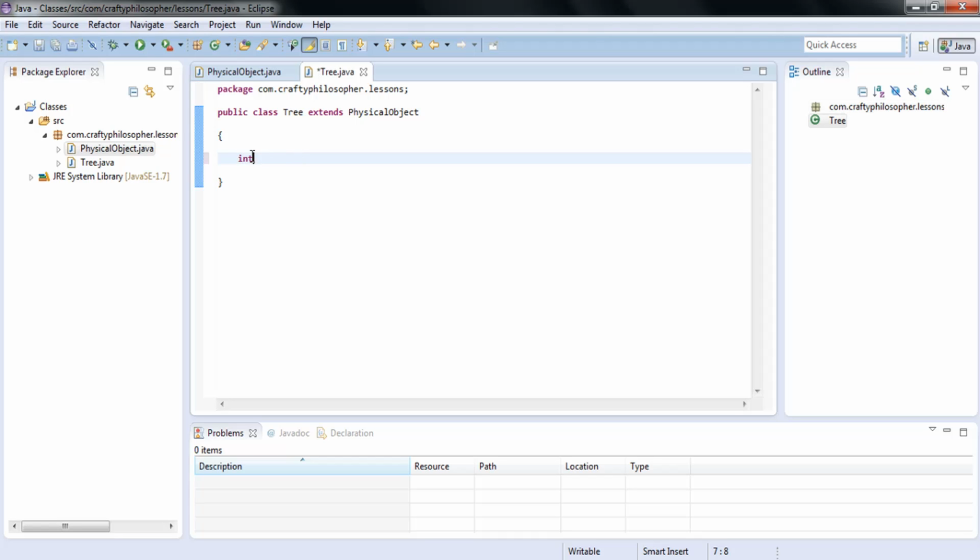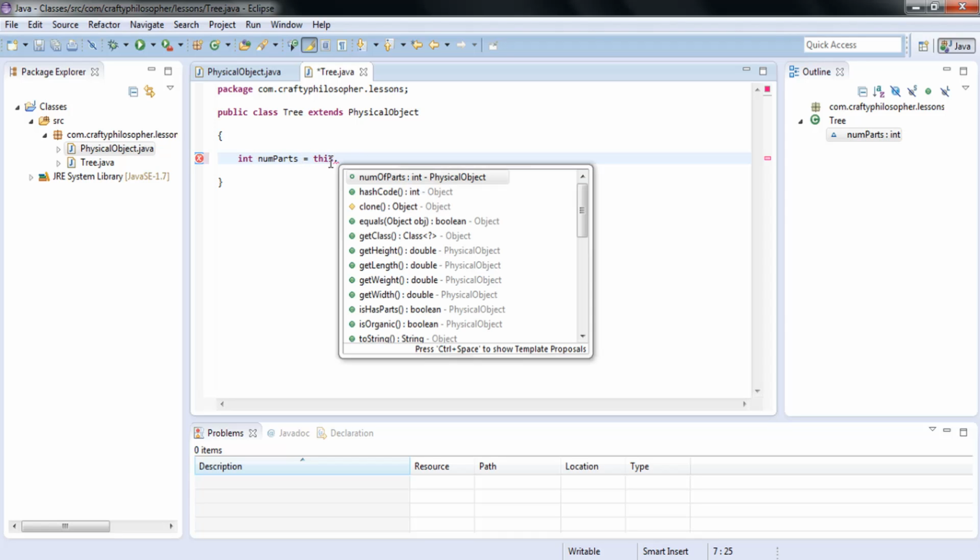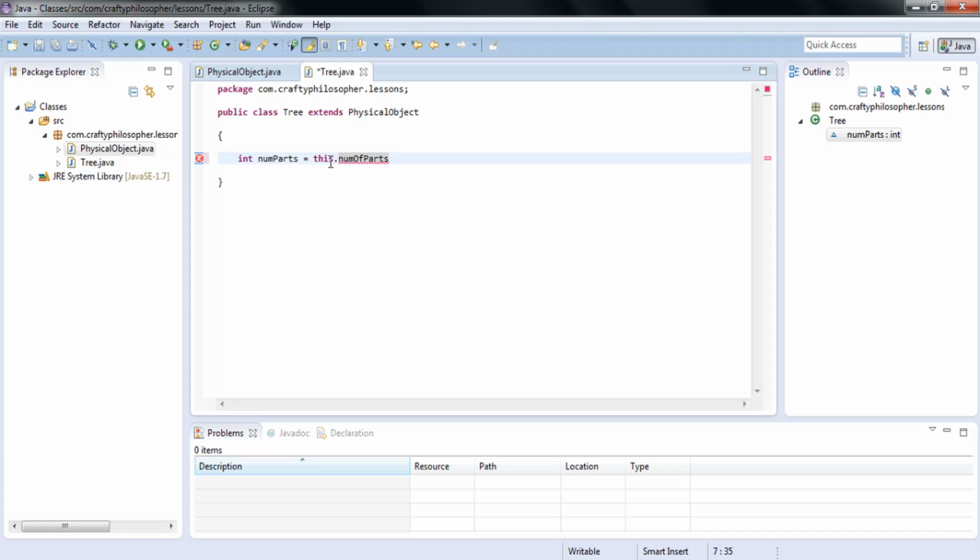So if I want to use that, for example, let's just do a temporary variable, numparts, and I want it to be the same. I hate it when it does that. It's so annoying. We're going to use that, and our number of parts is equal to that. So if we set a number of parts, it's equal to the same one as it is in here.